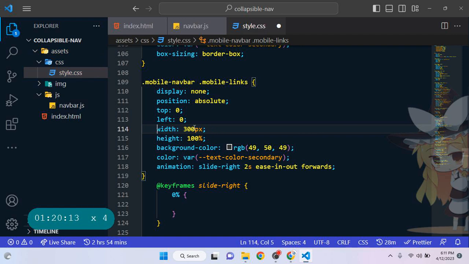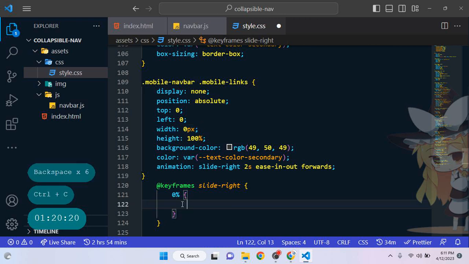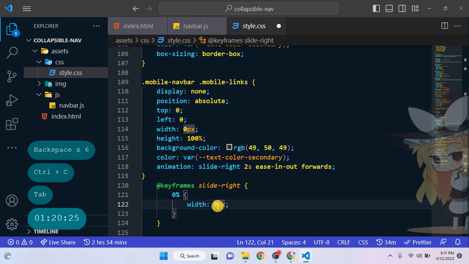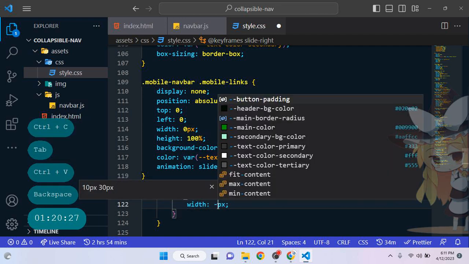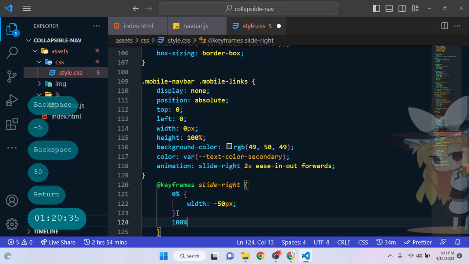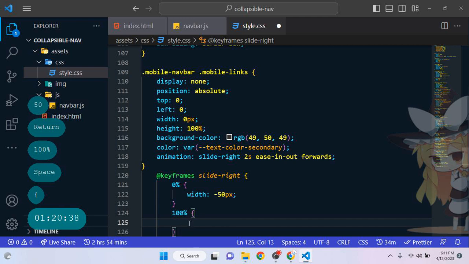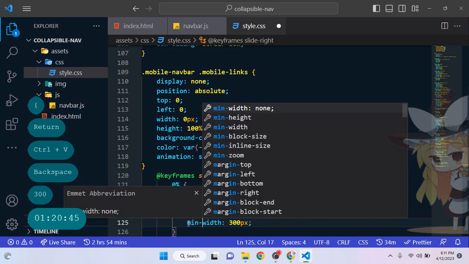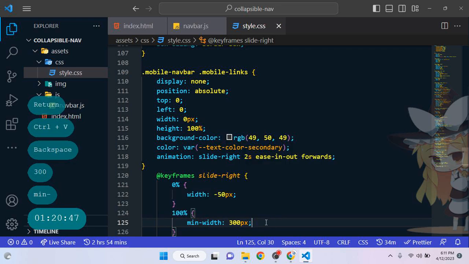At 0% it will still be 0. I can even take it backward a little bit, maybe minus 50px. Then at 100% I want the width to be what we defined, 300px. Mind you, we are using min-width. Alright, so let's check how it will appear now.